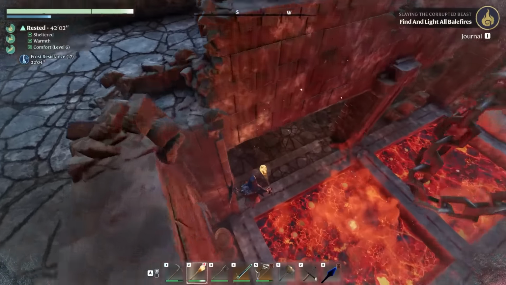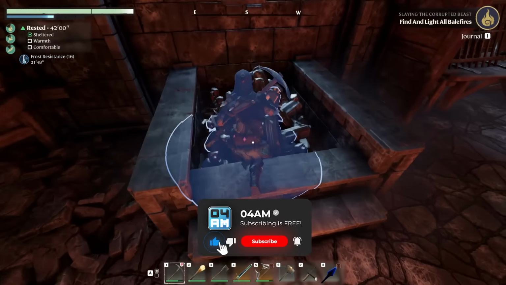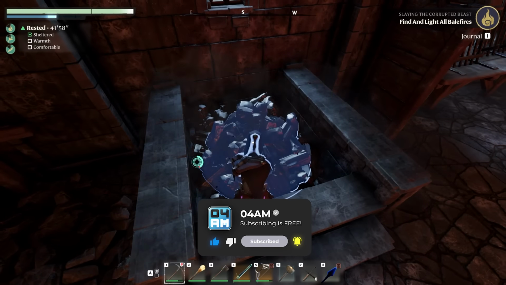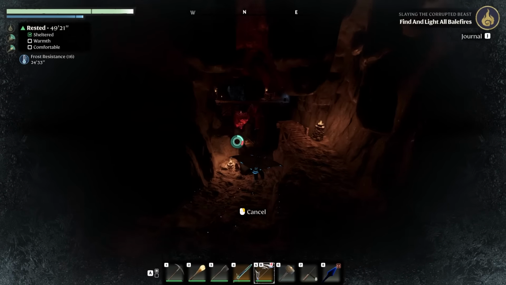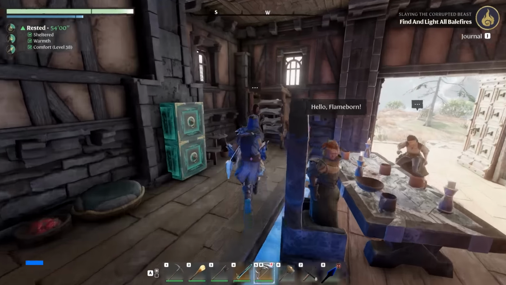As usual, I will put timestamps in the description so you can find specific items in no time. I do recommend you to watch from beginning till the end, as I'm gonna share amazing spots for every single one of them. Let's start off with charcoal.